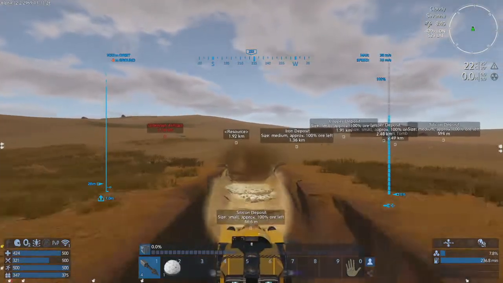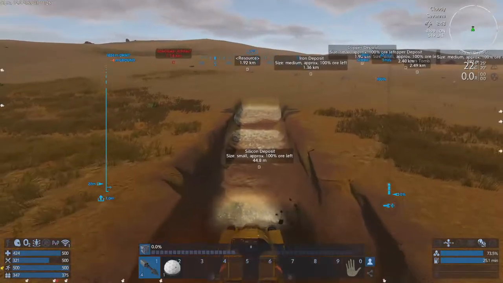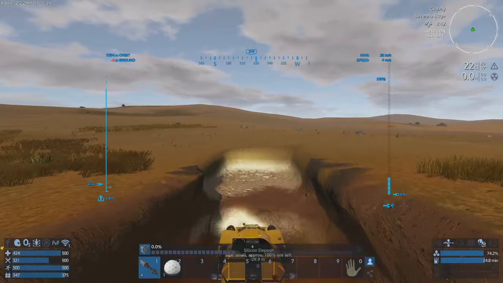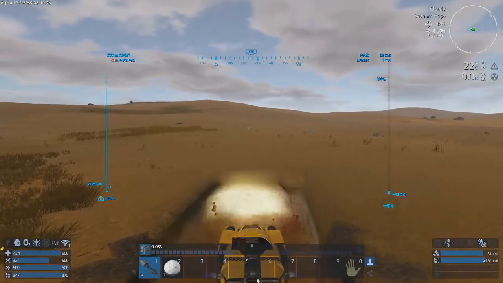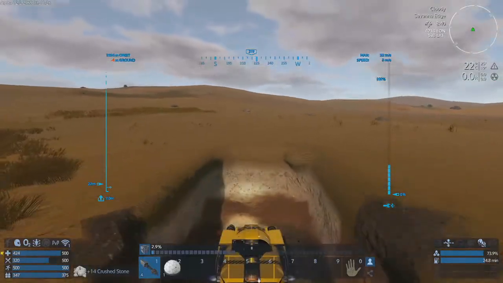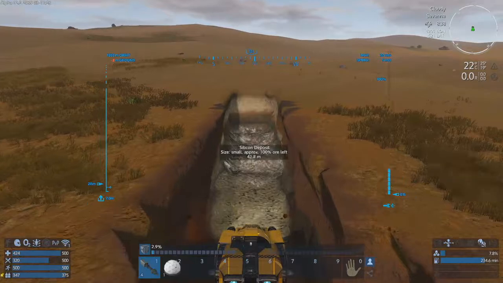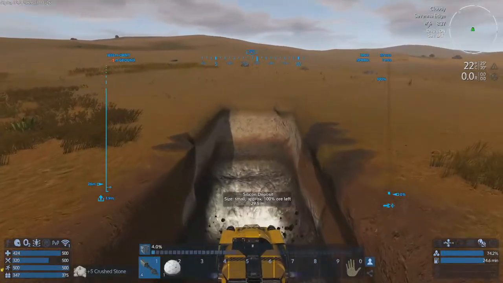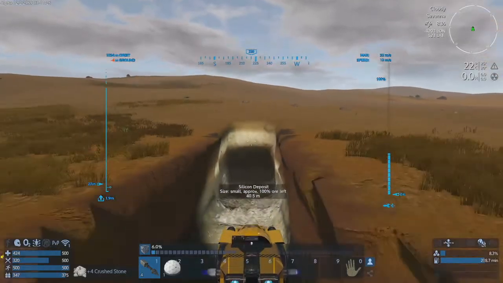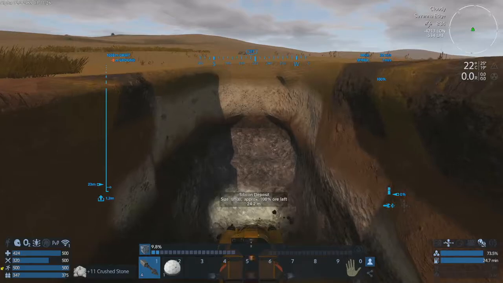Then we can back up, and we can take another layer off. This makes it a lot easier to get back out, so we don't end up banging the top of the vehicle on the top of the tunnel. And it looks like we're down to it already, I think. Oh, no, no, we're not. That's just rock. Still showing a long way down to it.